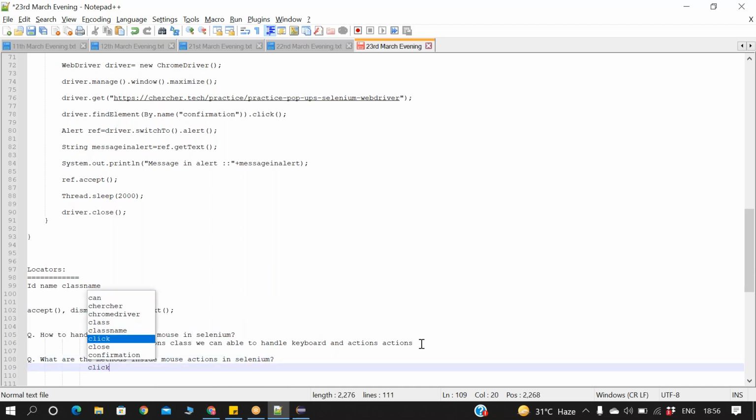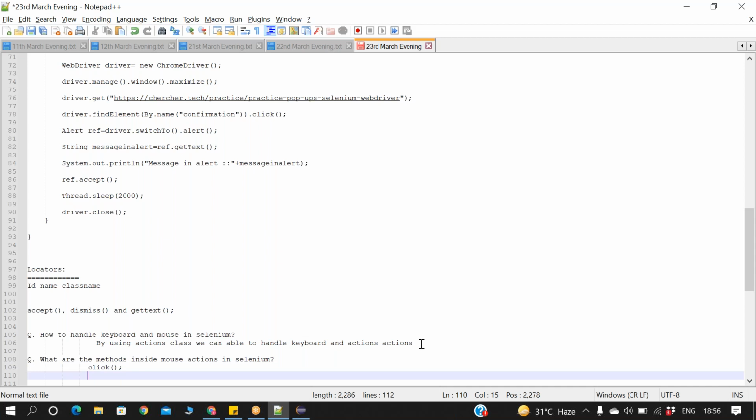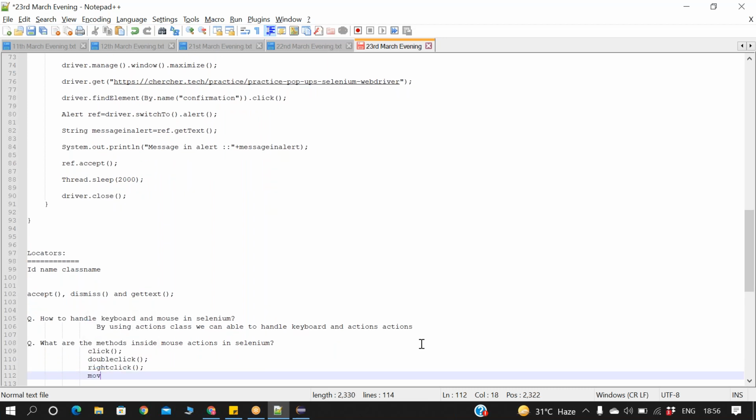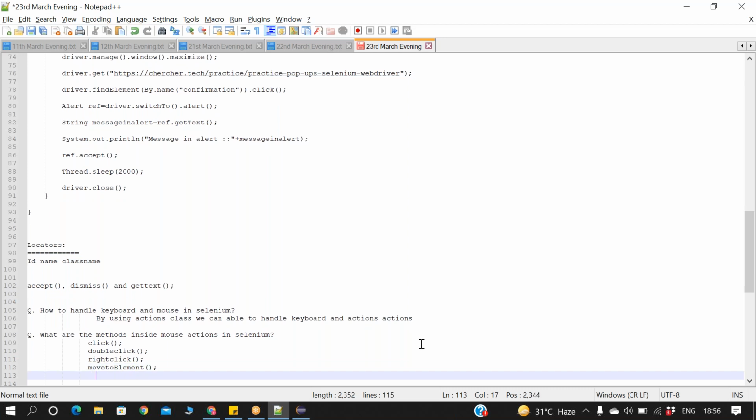With the help of the mouse, what can we perform? We can perform click operation, and we can perform double click, and we can perform right click, and we can perform move to element. Somewhere we want to move our mouse, we can do it. These are the methods available inside the Actions class to perform mouse actions.